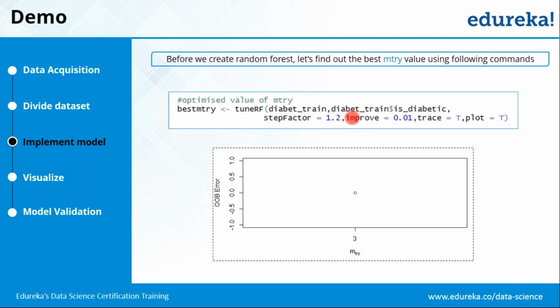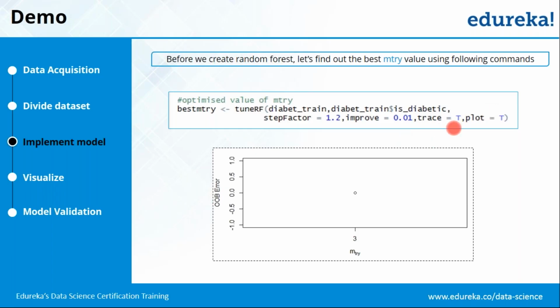Now another important fourth parameter is improve, which is 0.01. It will keep on iterating, so there has to be a certain end, otherwise it will get caught up in the loop. To end that loop, we have an improvement factor of 0.01. If there is an improvement of 0.01 from your previous iteration, then the iteration will go on, else the iteration will stop then and there, and whatever the value of M is, that will be your final value of M. That will be the most optimized number of random variables that you will pick.